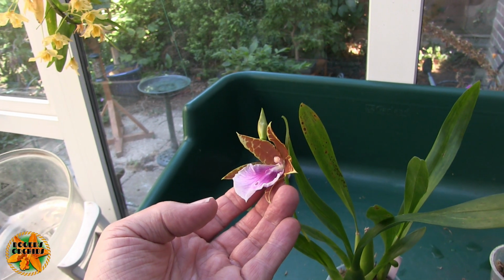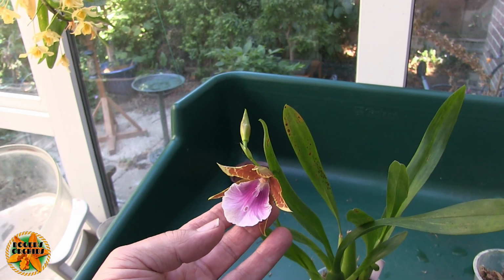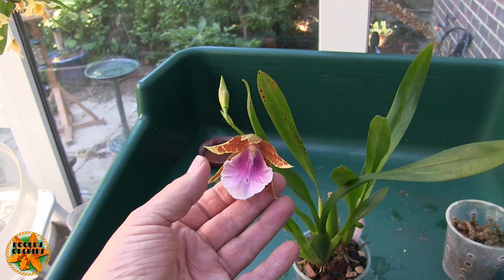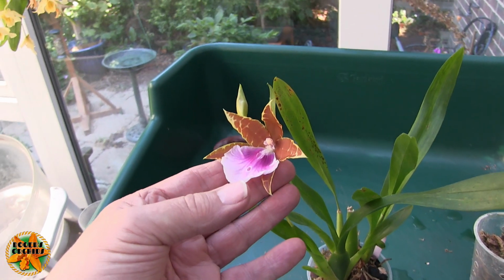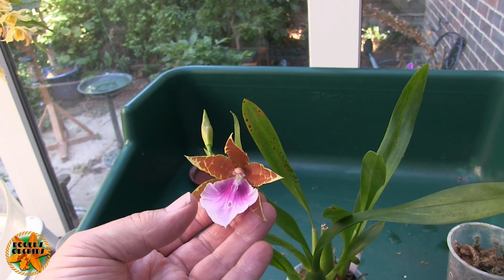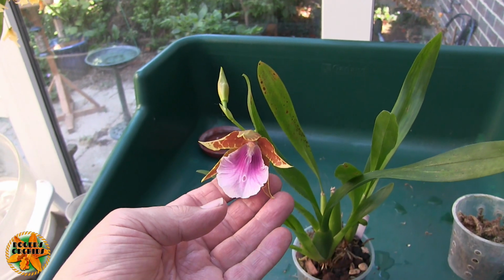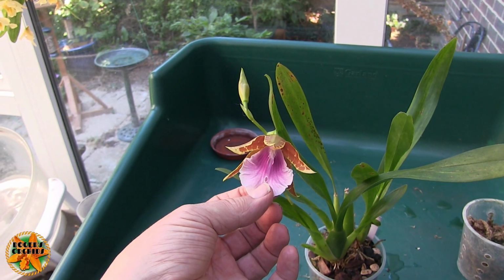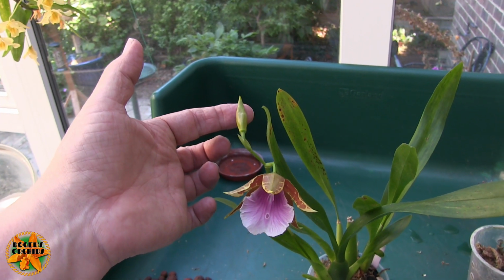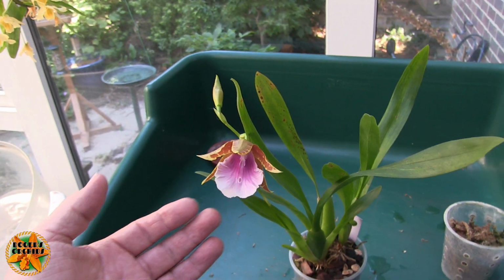So it's a hybrid, and the blooms are variable. If you look at the lip on this one, it's got that lovely deep purple veining fading to a very pale edge, and then the petals and sepals are a basic palish yellow with what I'd call a brownish red main colouring. But if you look at the lip, it's got one single spot. Now I bet when the other bloom comes out it won't have one single spot, and even if it has, it'll be in a different place. So they can be quite variable.